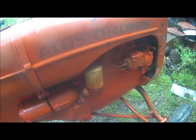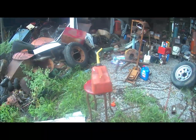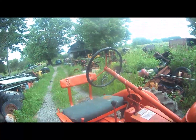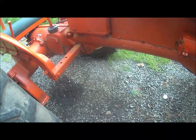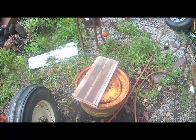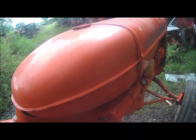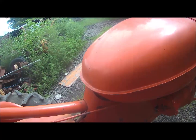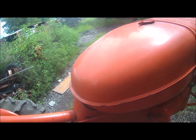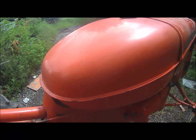Well, I don't know. It should start, but the magneto was sitting out here in the rain all night. We'll try it. Well, I put a gallon and a half of gas in it. Fixed that busted spoke on the steering wheel. And I dropped that little half moon key down there in the gravel someplace, so I got that big magnet and I found it. Alright, let's see whether it'll run or not. It's a magneto. I know the gas is good. The magneto didn't get too wet. Oh, you gotta turn the key on. Oops. Well, I bet the magneto's wet.